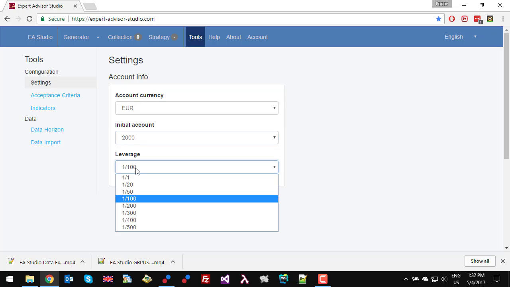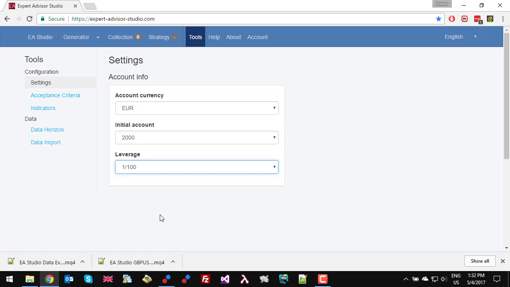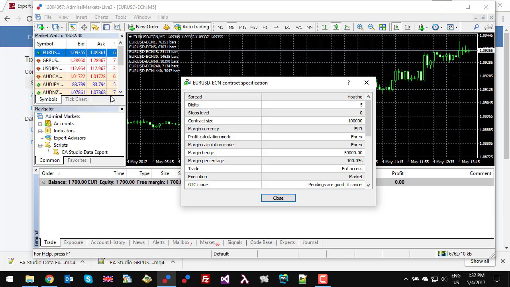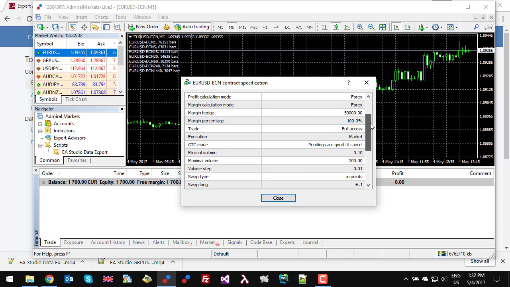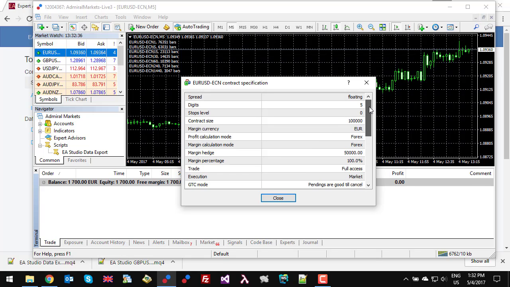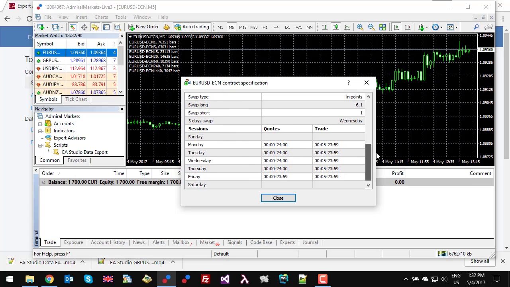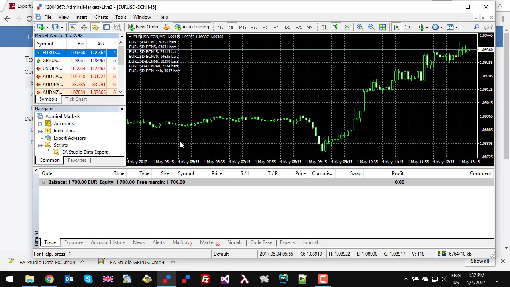And here the leverage. My leverage I think is 1 to 500. This is the specification here. Do you see leverage here? No, I don't see it here. It's on account information, but I don't see that information here.